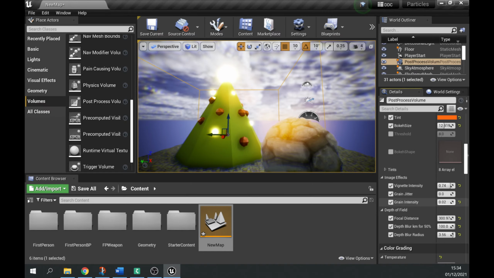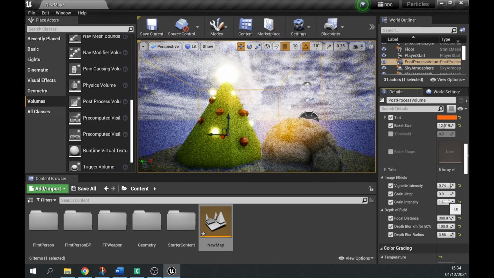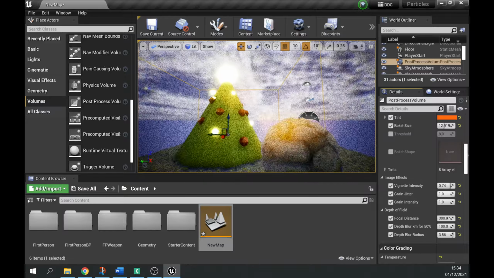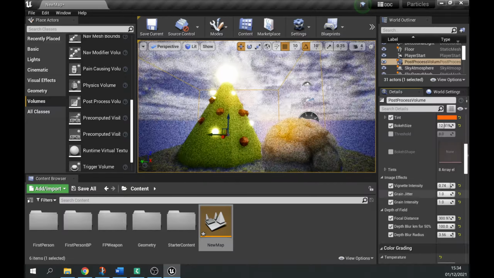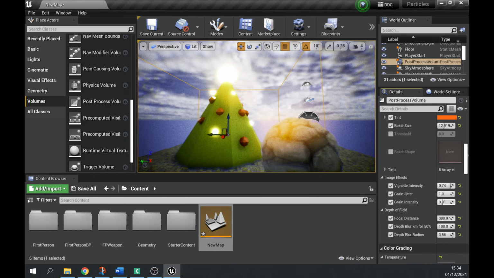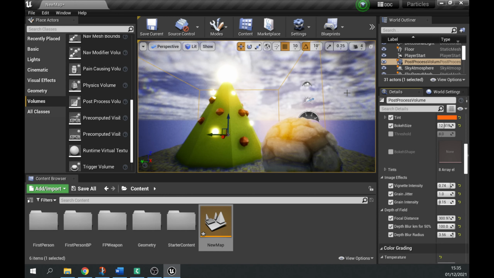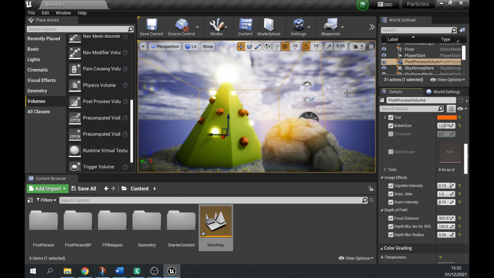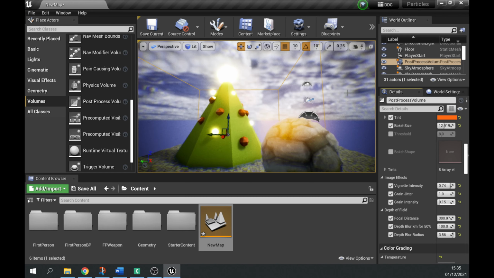We can add film grain. So that's what film grain does. We can increase or decrease the jitter, which is how much it's moving by. Generally, if you're doing film grain, do a light effect. It can be kind of nice, but it can also make the image look a little bit artificial. For certain games, especially a horror game, stuff like film grain, lens blur, and chromatic aberration are things you'll see in horror games quite a lot. Depending on the game, like a strategy game, you won't see that stuff at all because it's all about clear communication of information. So we can play our scene now.